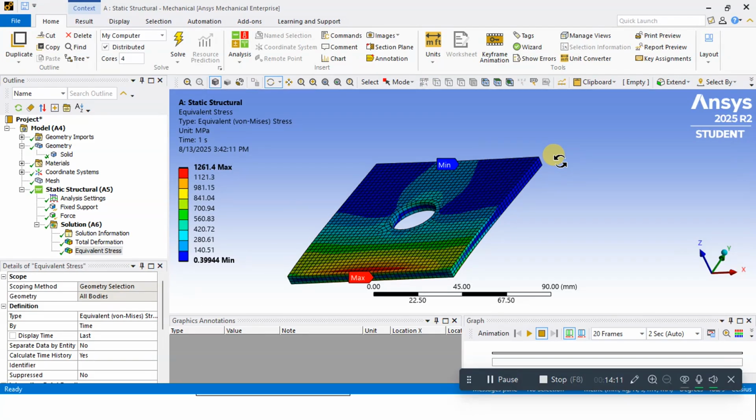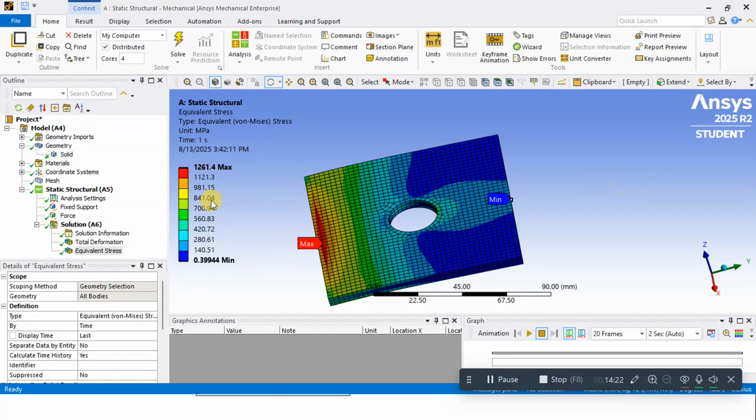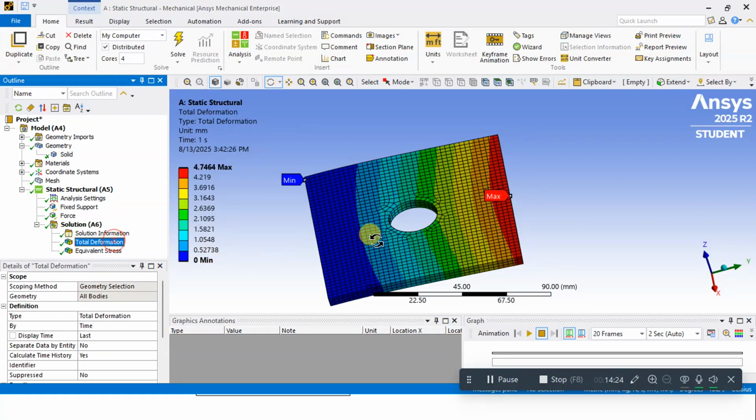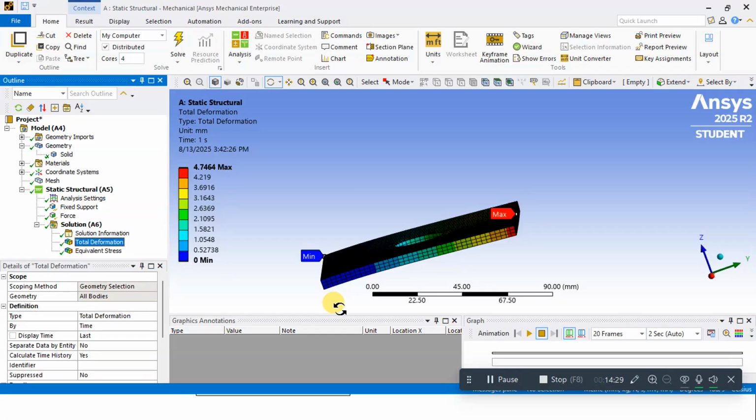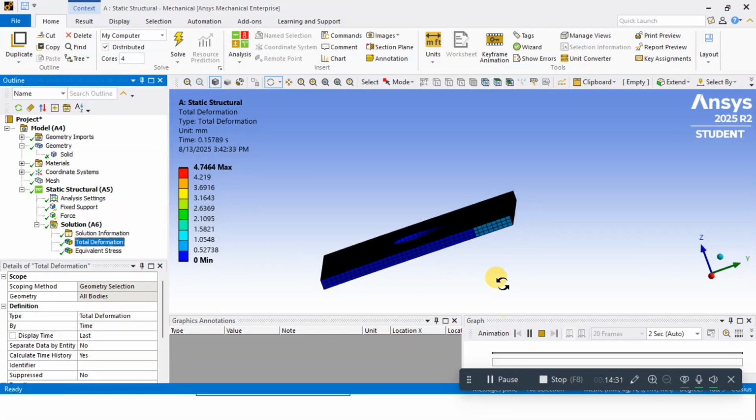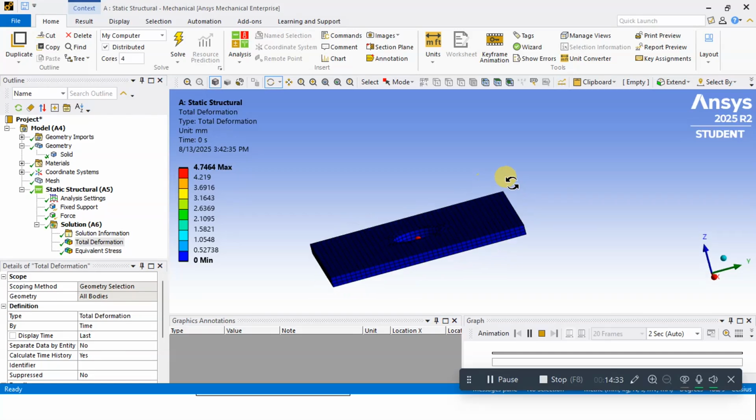As you can see, our results have been generated. So click on the deformation, and if I play this graph, then you can see that based on the load it will bend in downward direction.